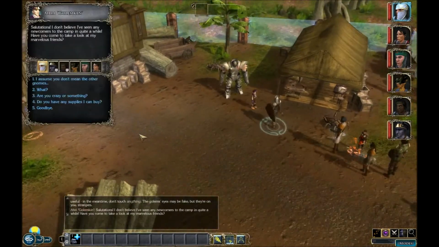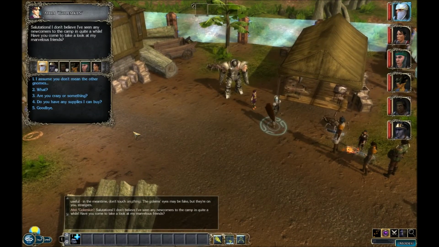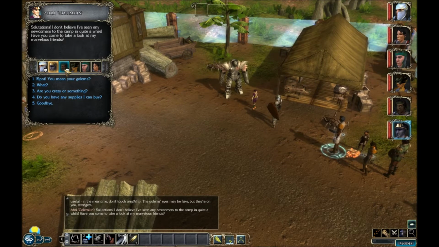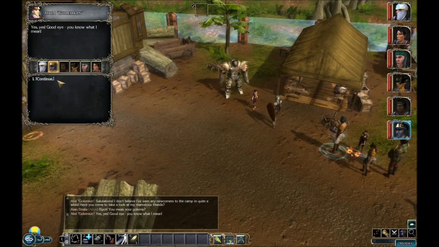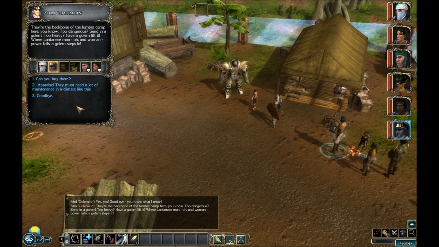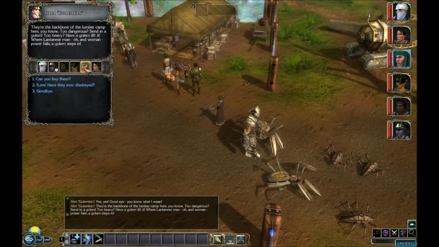Salutations! I don't believe I've seen any newcomers to the camp in quite a while. Have you come to take a look at my marvelous friends? You mean your golems? Yes, yes, good eye. You know what I mean. They're the backbone of the lumber camp here, you know. Too dangerous? Send in a golem. Too heavy? Have a golem lift it. Where Lantanese man, and women, power fails, a golem steps in.